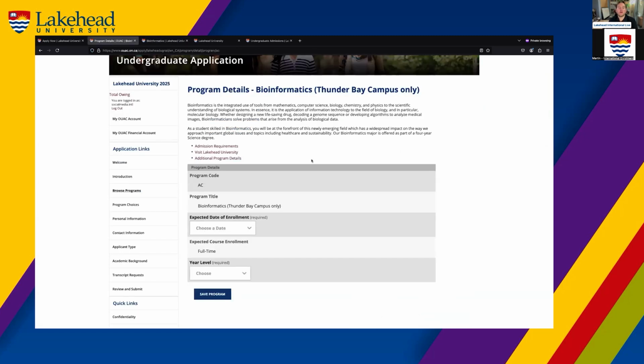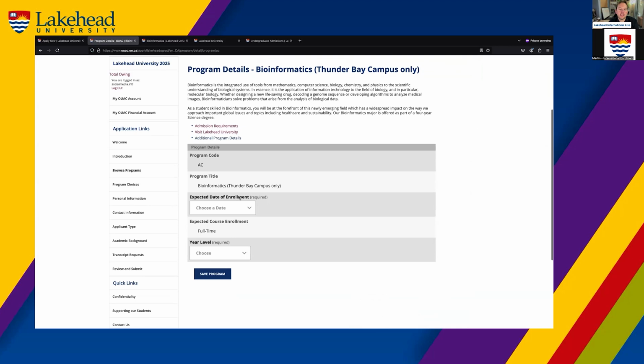But with that being said, once you've determined this is the right program for me, you're going to have some options to go through. So number one, the expected date of enrollment. It's going to list all of the optional intakes. For a vast majority of you and for any students that are joining for an undergraduate program, as I noted, winter is now closed, but you would select 2025 fall, September.